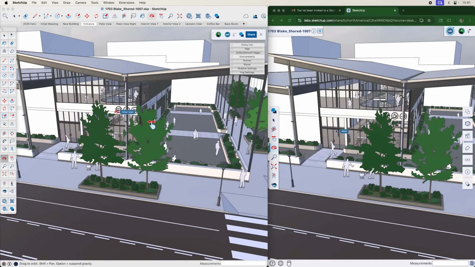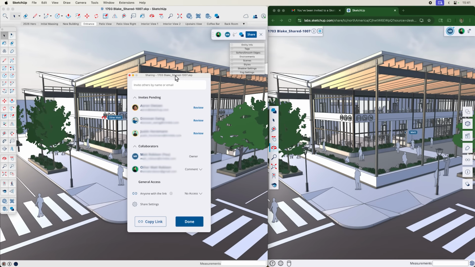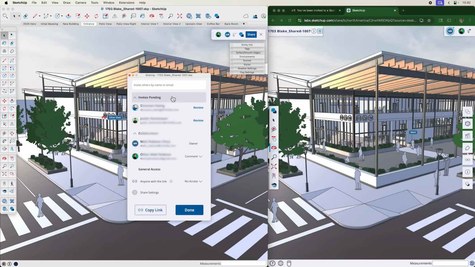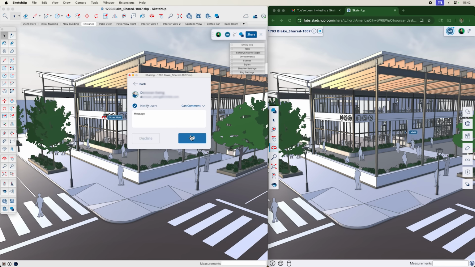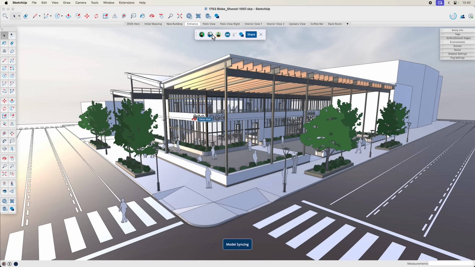And you can see his camera follow mine here, and you'll notice the PBR materiality does show up because I'm in Chrome, and that's rolling out on other browsers soon. If it's the first time inviting people to your model, you may need to add them to your contacts, which they'll show up, and you review the request here. And here I'm approving the requests from a number of collaborators, and then you'll see them start to pop up in my collaboration bar in the top middle there.